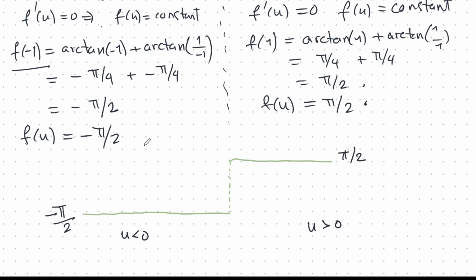And this is what it looks like. This is my sketch of the function f of u. And notice it looks like a step function, but again, I want to stress it's not really a step function, because it's not defined at this point here. u is 0. There's no f of 0. So it's an open interval here and an open interval here. That's very interesting to think about. And here constant, and here constant.